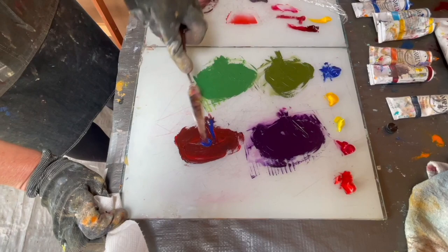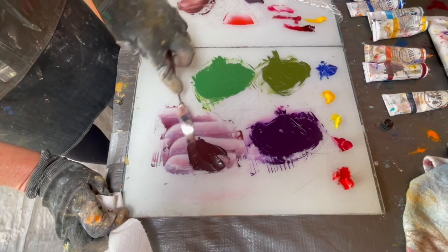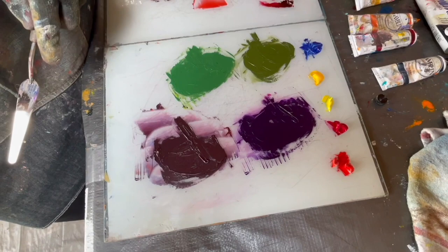Then I'm going to mix cobalt blue with cadmium red medium, and see — it's really more of a maroon, which is a more muted purple, almost like a brown-purple. That's because I'm using a warm red with a neutral blue. This purple is made with a cool red and cobalt blue, so it's a truer, clearer, brighter purple. You can mix both depending on what you're going for — and that's the little story about mixing warm and cool primaries together.